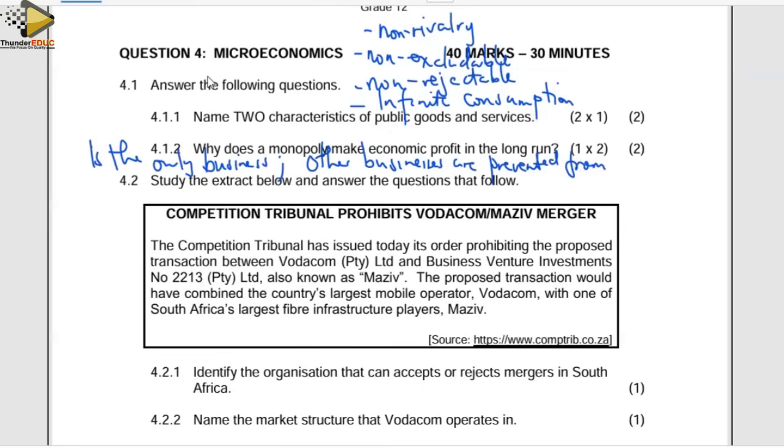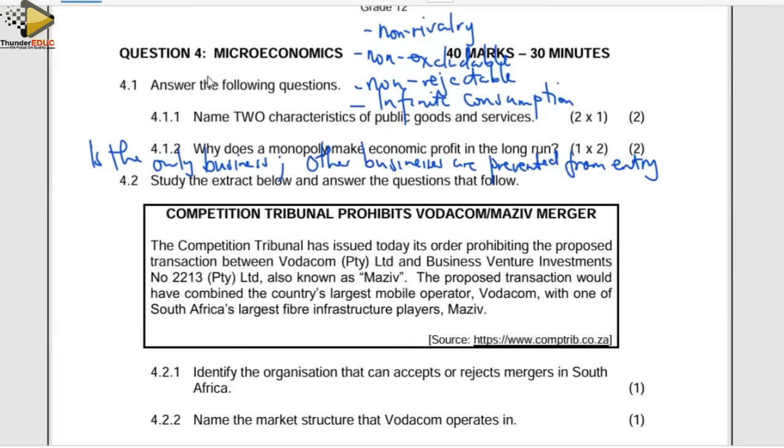Or we can also say other businesses are prevented from entry into the industry. They are prevented, whereas if they were afforded the chance to join, they were going to compete the profits away, and hence they were going to end up at a zero profit point or a break-even point. But in this case, we are saying the new businesses are prevented from entering so that the business which is already there in the industry keeps on making economic profits.